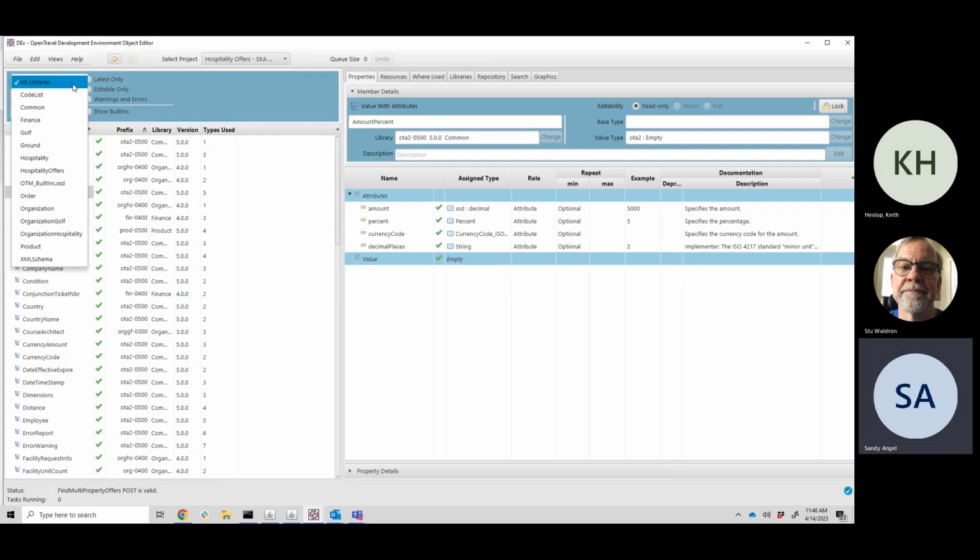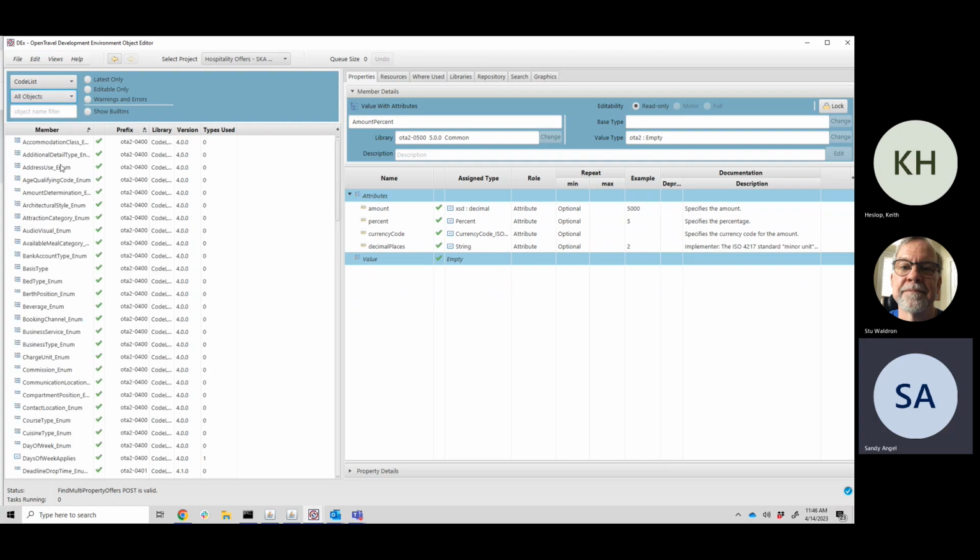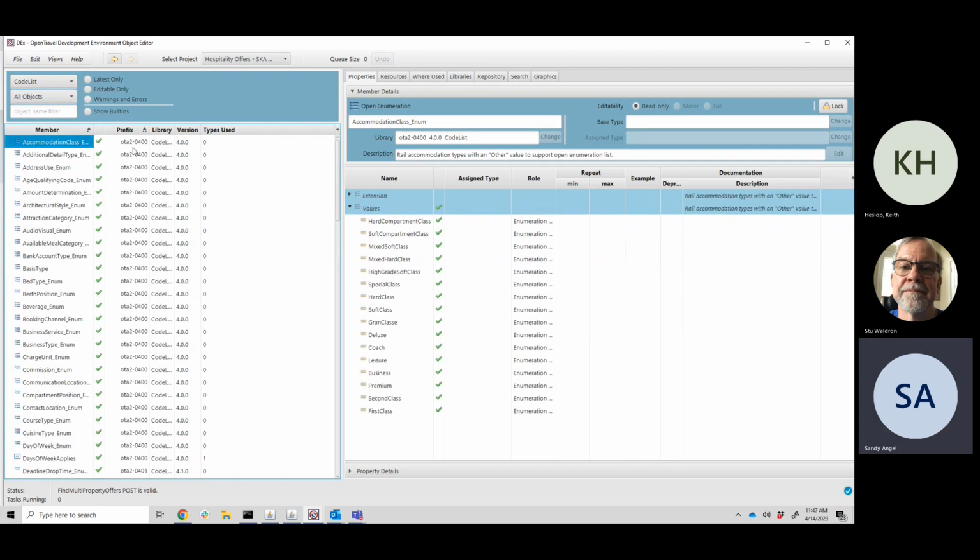Another interesting thing about some of the objects is, of course, you have your simple objects, which are your strings and your integers, your booleans and that type of thing. But we have the concept of, let me pop over to our code list, change this to all objects, the enumerations, and there's two types of enumerations. There are open enumerations and there are closed enumerations.